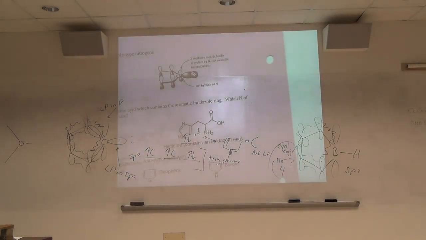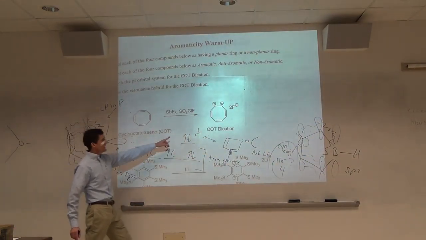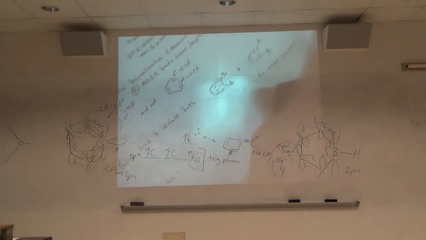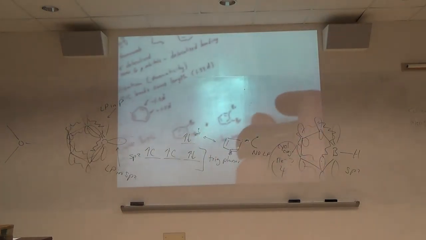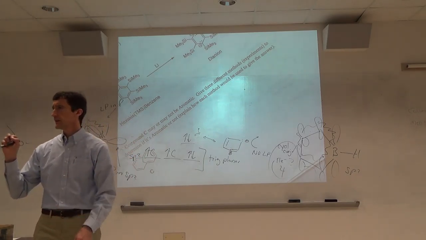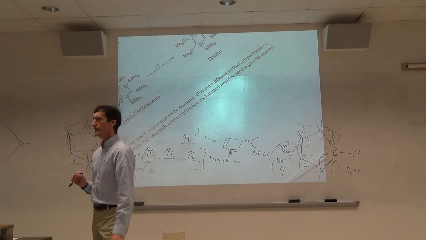It's not always easy to know if a compound is anti or non, because we can't tell if it's avoiding that or not. We know questions to ask, maybe. In one of these handouts, there's a big list. First off, there's some warm-ups here, for example, like the dication. Other questions below. I think I'll move into the workbook. In the workbook, there's a page with lots of compounds and it says tell if they're aromatic or not, anti-aromatic. That used to be a handout, but there are lots of them there.